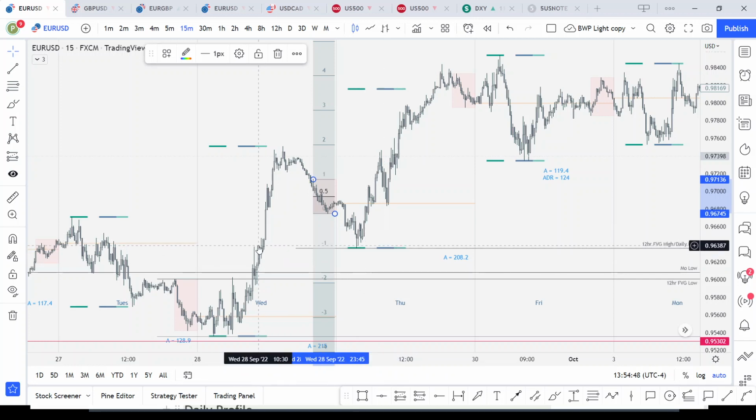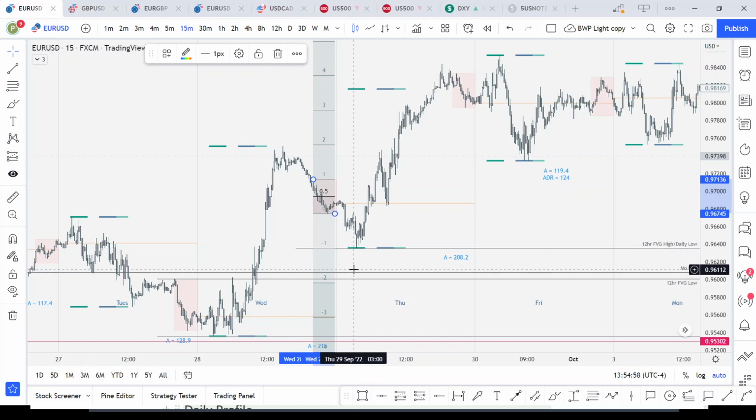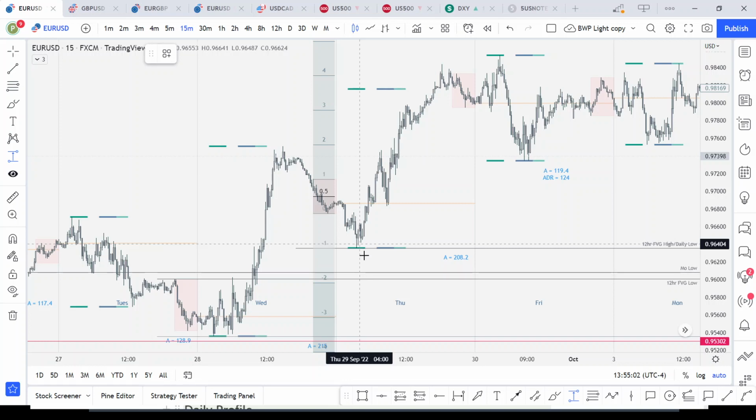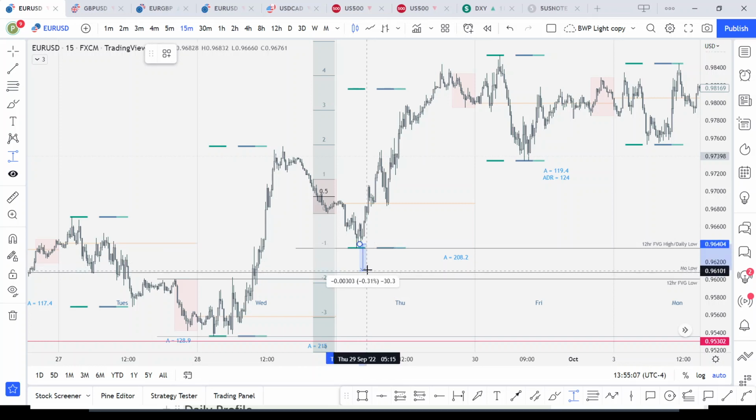You can see from here, this is an order block. This is a 15-minute order block right here, and it also filled an imbalance. So you can go long there and use a 30 pip stop loss. Okay, so 30 pip stop loss will be somewhere around there. Okay, and then pyramid your entries.